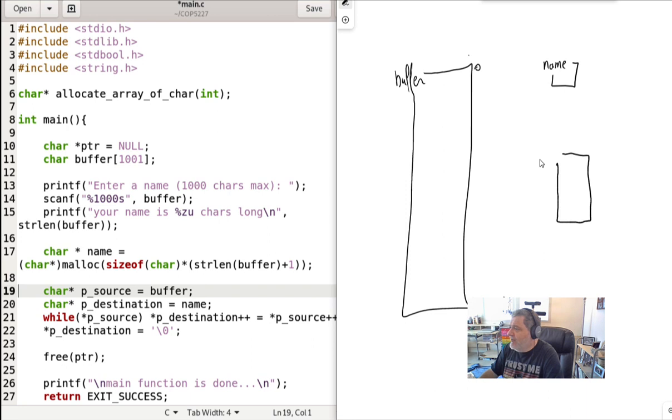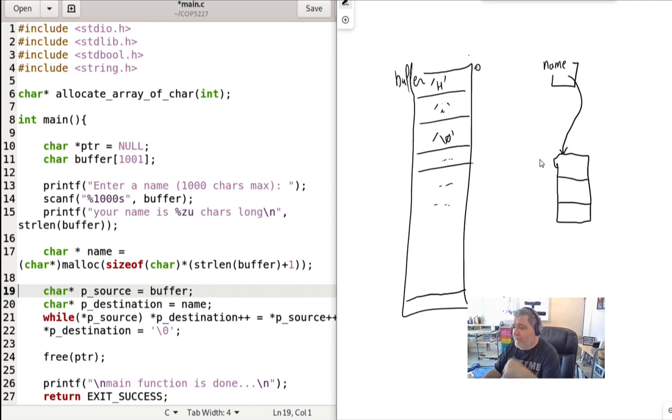a piece of memory. So in my example, I'm going to consider that I'm entering hi. So here's what's inside buffer: h, i, and then \0. Okay. And then everything else is, I don't care, it's garbage. There are slots for characters here, but I'm not using them to store my string. This here is going to be exactly 3 characters long. Okay, this is what I do on line 17. I allocate an array of 3 characters, the strlen of buffer, which is 2, plus 1.